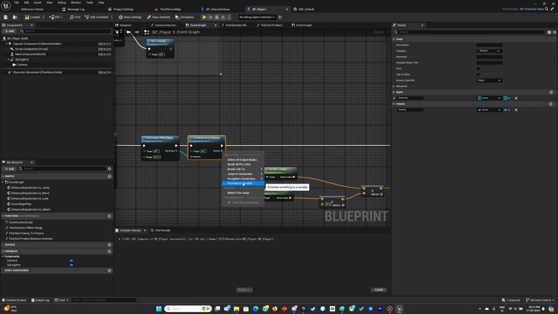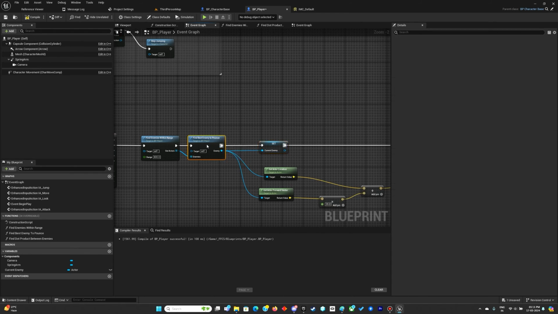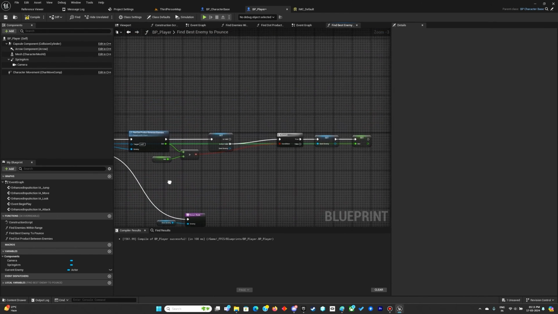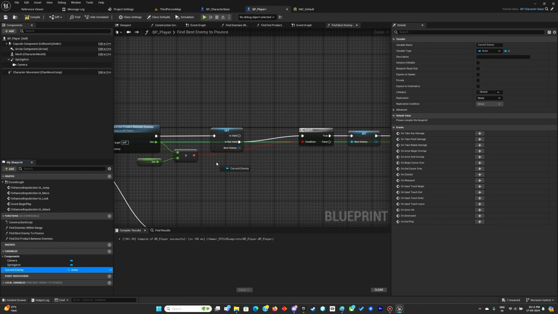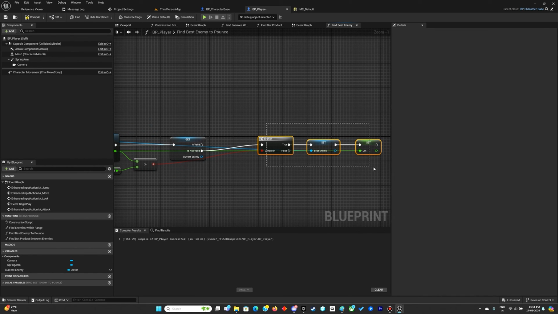We also need to promote to a variable, and this one will be current enemy. Okay. So yeah, actually change that with the current enemy. If it is not valid, then it is fine.